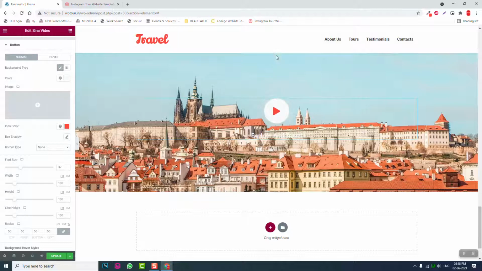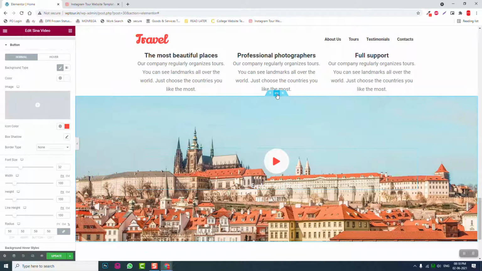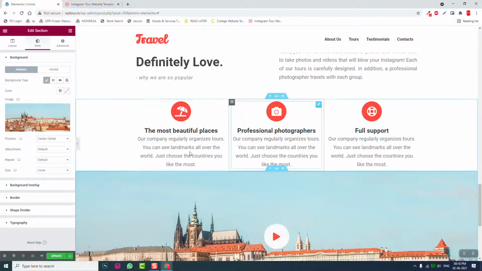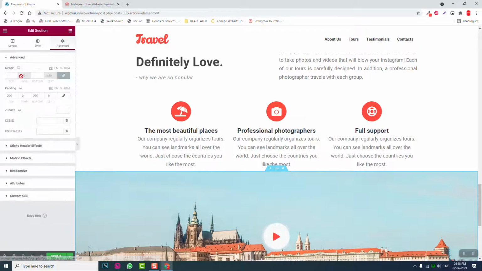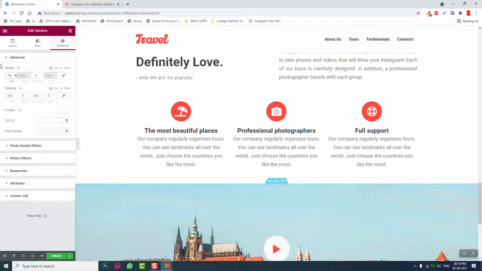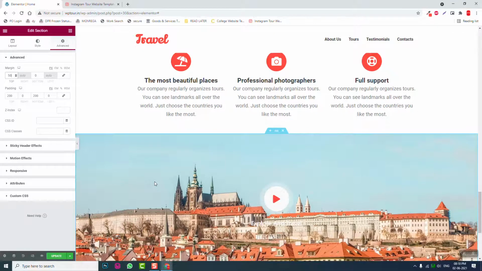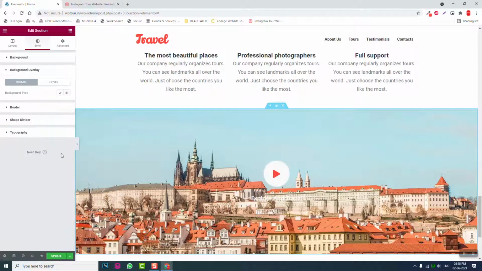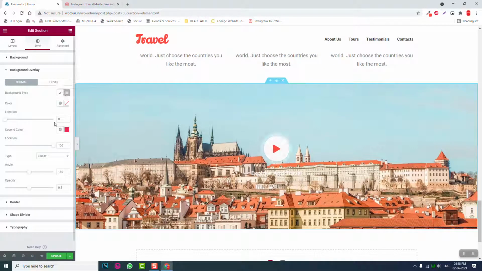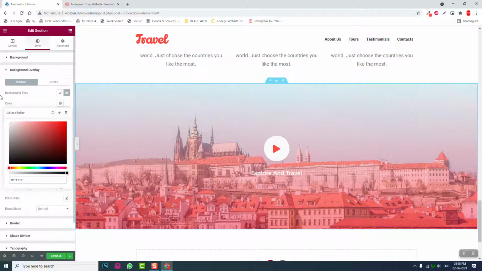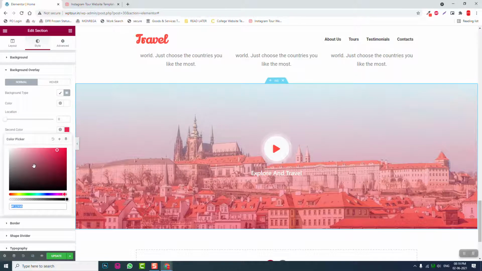Come back to the section setting. Here there should be some margin. We can add the margin to this top section or to this section. Margin about 50. Okay, like this. And insert background overlay, gradient, white, black.